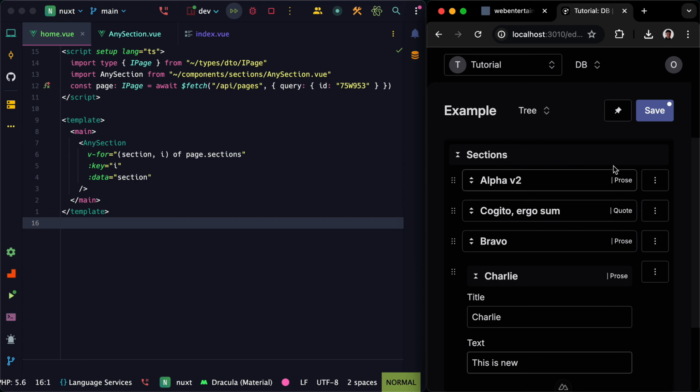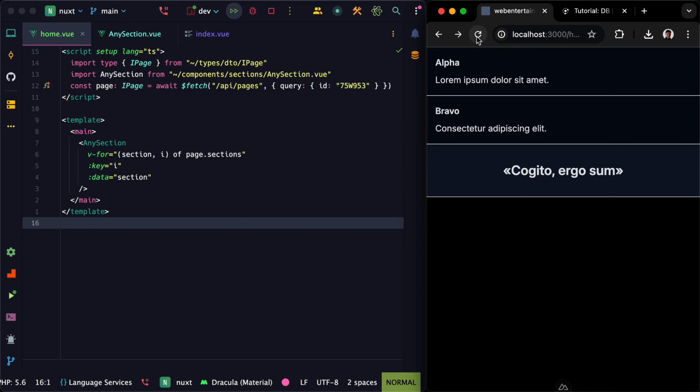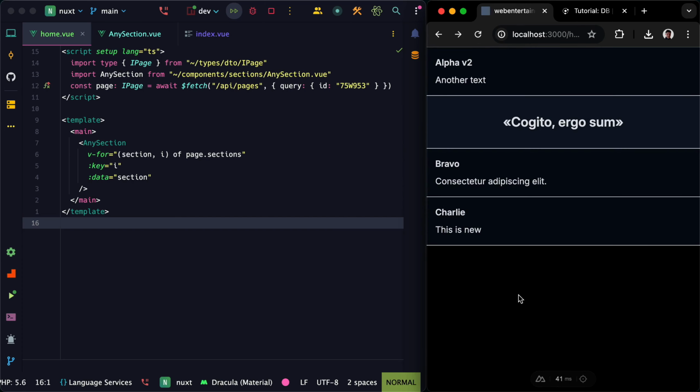All inside Orbitype. After saving, we can reload our front end, and as you see, all changes have been applied.